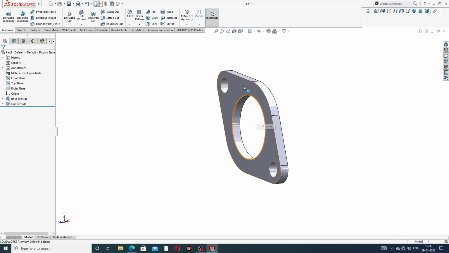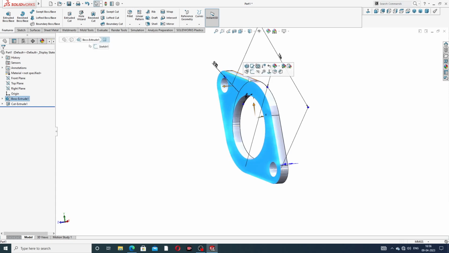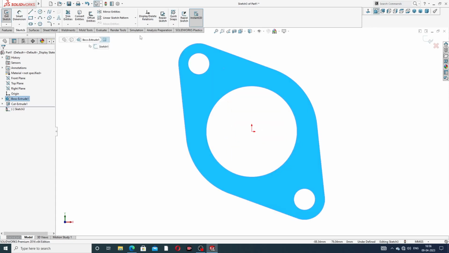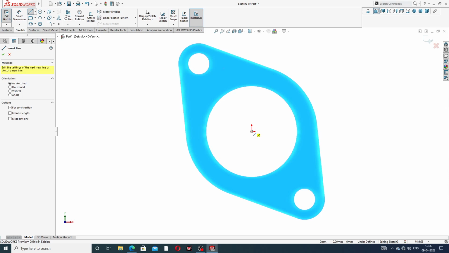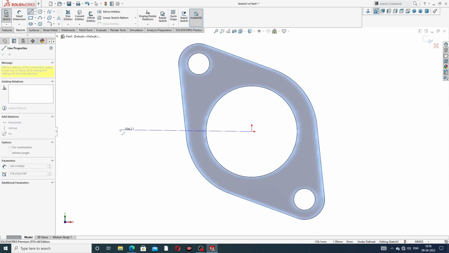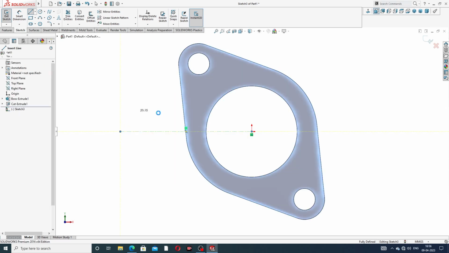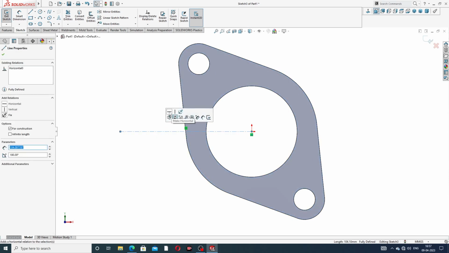Now use a pattern, a 4 pattern, so this body becomes 4. Select this face, sketch normal, and draw a reference line, which is very important for the pattern, and this line is horizontal.